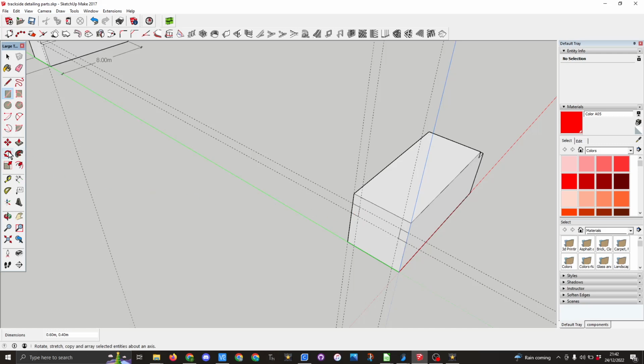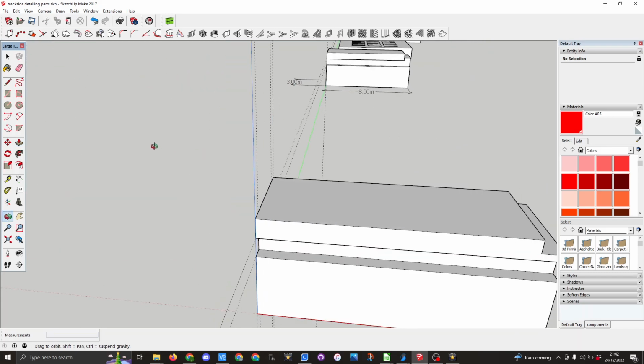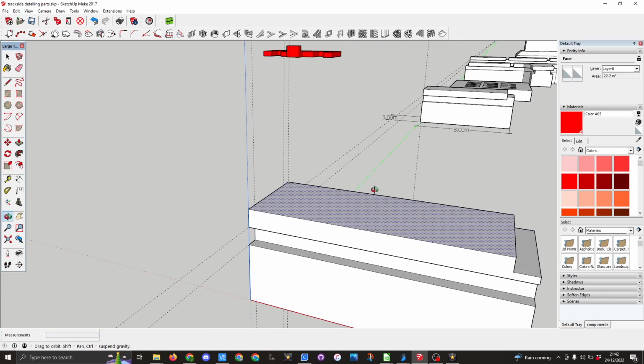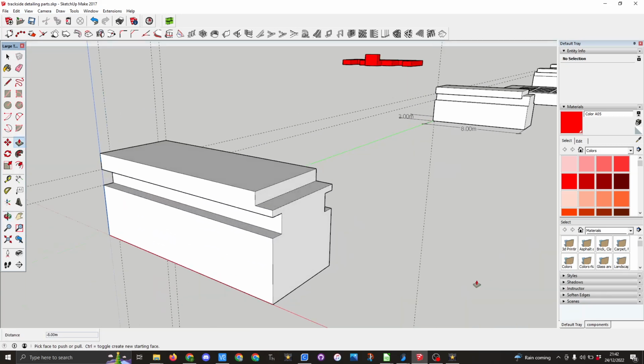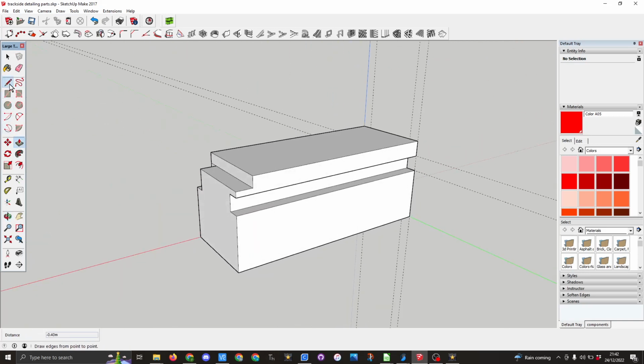So we're on the X. The next thing we're going to do is push these as far as we can, and again on this one as far as we can till we reach the offset limits. The only other thing we've got left to do is this needs to be pushed back a little bit. So we'll draw a line down here to the blue axis and we'll push that back in. We'll spin it around to here, do the same again, just draw the line down, use the push pull again.